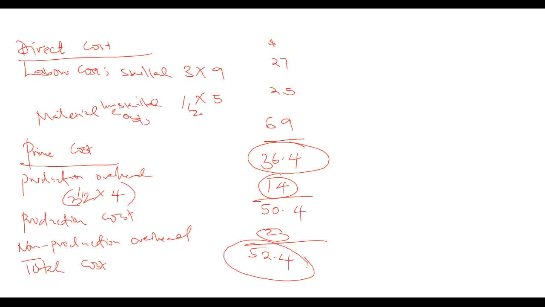This particular company has cashiers. Are the cashiers involved in the service of the car? No. But do you pay them? Yes. Therefore, these are non-production staff members. The pay to them is a non-production overhead. Is it clear? The mechanics, the pay you make to them, they are involved in the servicing of the car, isn't it? Yes. So the pay to those mechanics is part of the direct labor cost.